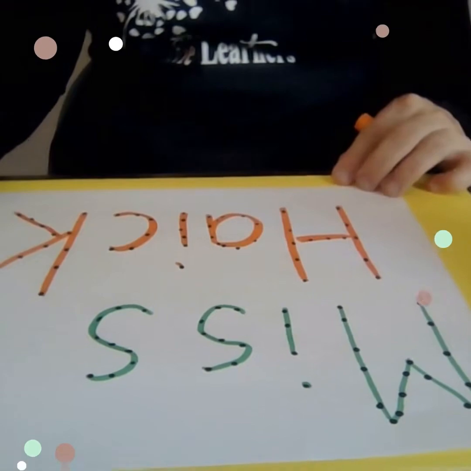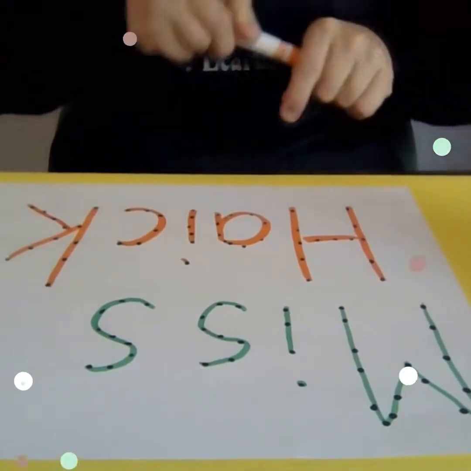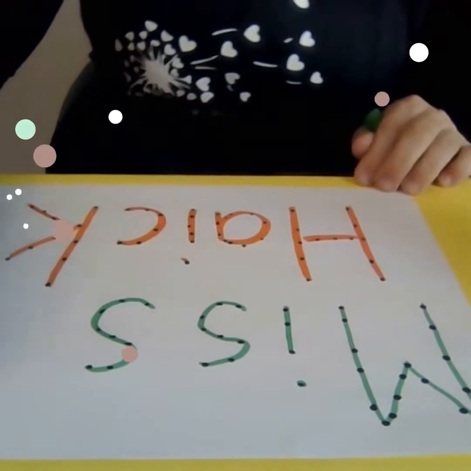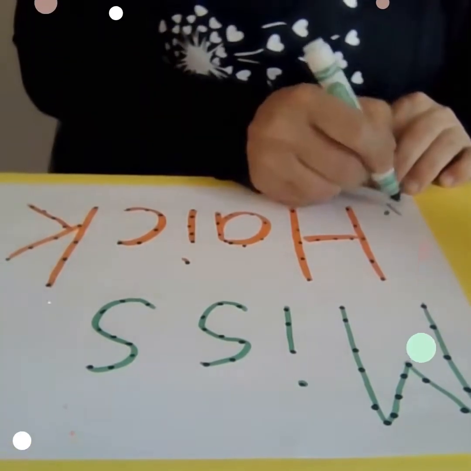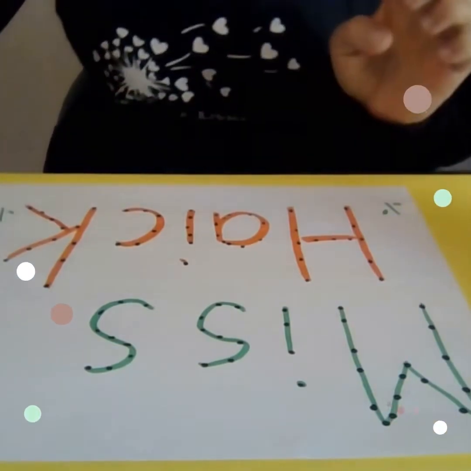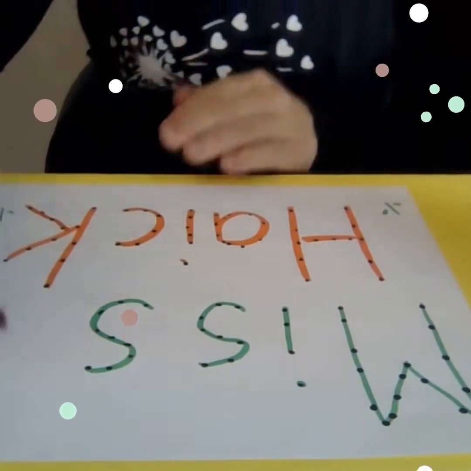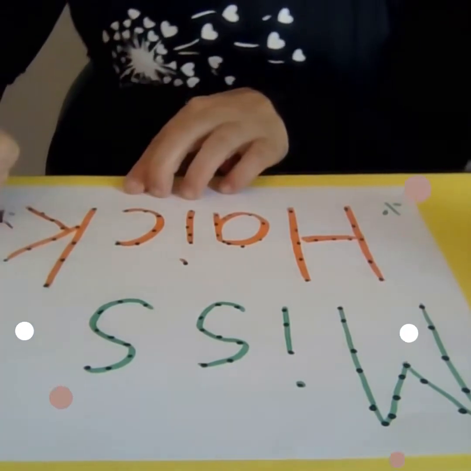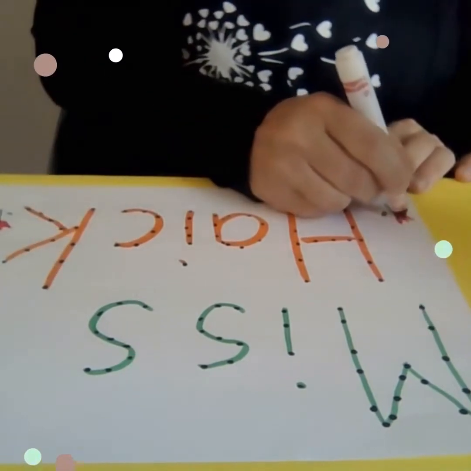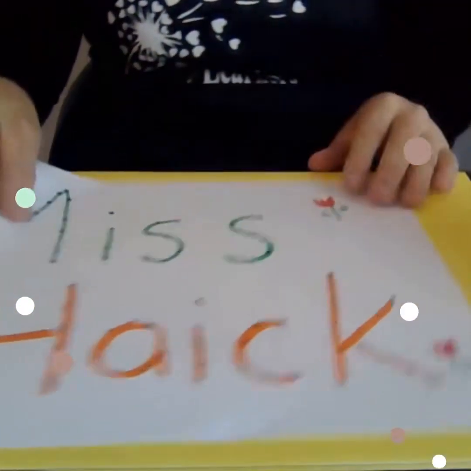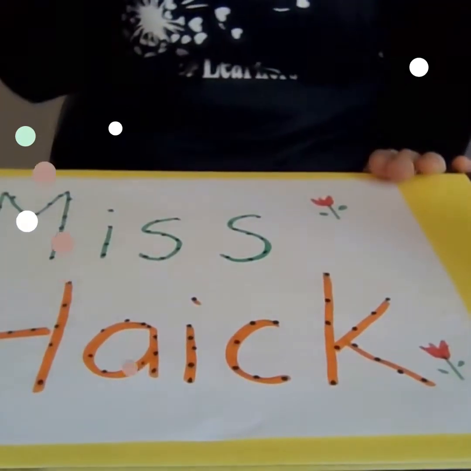There, I've traced it. Now, that just looks a little bit boring for me, so I'm going to put some flowers on my title page here, my name page. I've drawn some stems, and I'm going to draw some tulips on top. How does that look? Pretty cool, eh? It's upside down for you, but I'm going to turn it around.